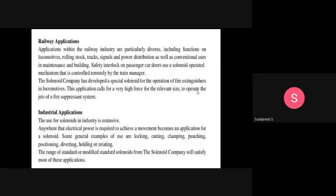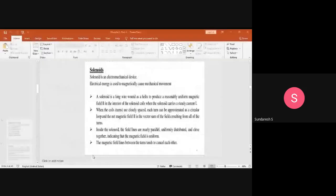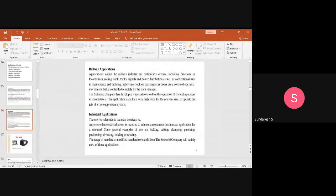And next come the railway applications. The applications within the railway industry are particularly diverse, including functions on locomotives, rolling stock, tracks, signals, and power distribution, as well as the conventional uses in maintenance and building. Safety interlocks for passengers use a solenoid operated mechanism that is controlled remotely by the train manager. In the case of railway applications, they use it for functions on locomotives, rolling stock, tracks, signals, and power distribution, as well as the conventional uses.